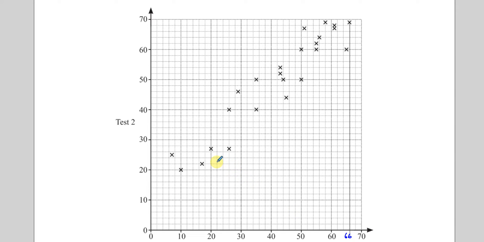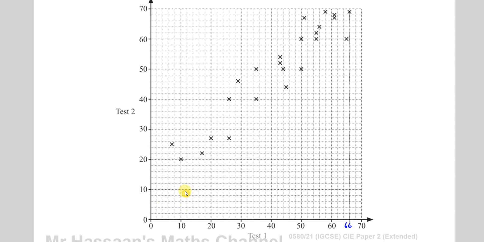What we can see here is that the people who got high marks in test 1 also seem to get high marks in test 2. The ones that have got low marks in test 1 also seem to have lower marks in test 2. So as one of these increases, the other one also increases. If their marks of test 1 are higher, the marks in test 2 are higher as well, and vice versa.